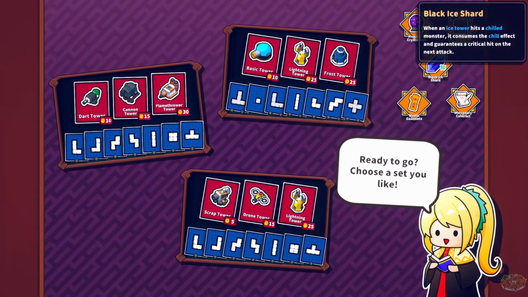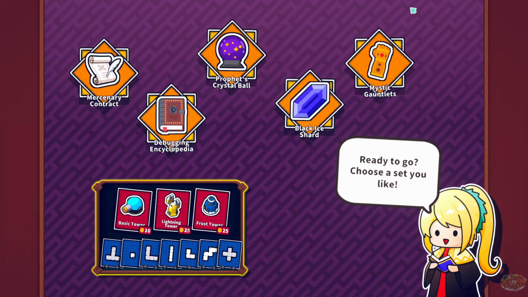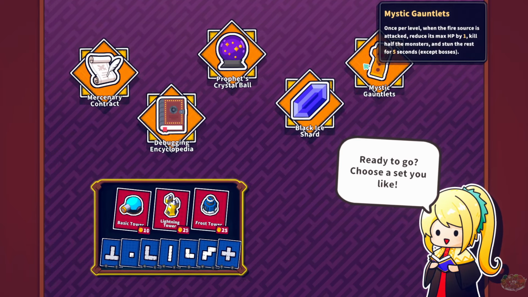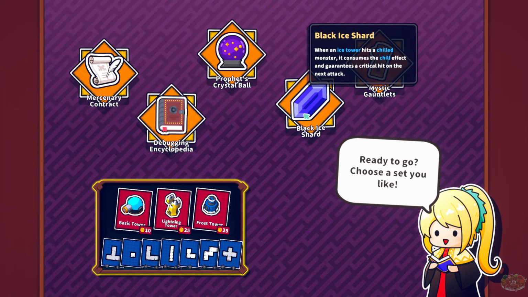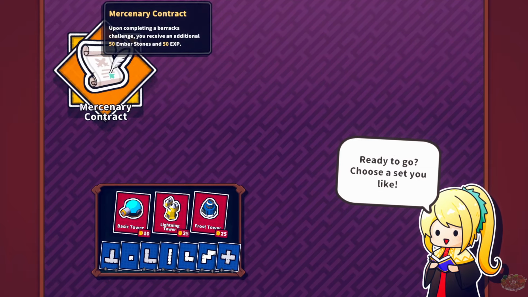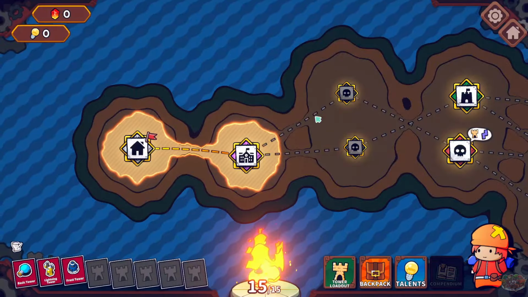Upon completing a barracks challenge, you receive an additional 50 ember stones and 50 experience. You can see the next card in your deck. Once per level, when the fire source is attacked, reduce its max HP by 1, kill half the monsters, and stun the rest for 5 seconds. Have the duration of malfunction effects on towers and boost their damage by 10% after the effect ends. I want to keep the chilled. We'll go with the mercenary contract. All new things I haven't seen in the game, so I'm very excited about this.